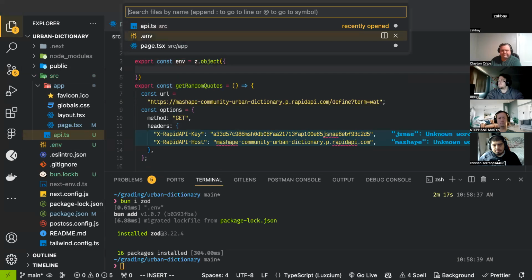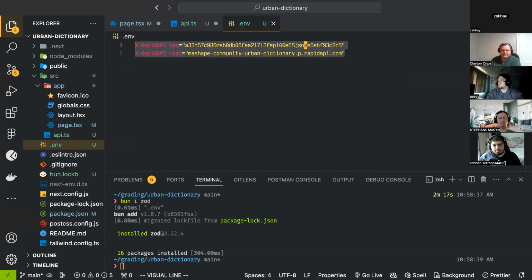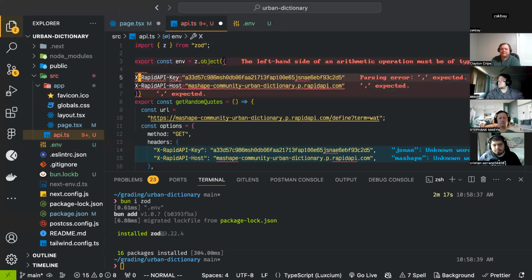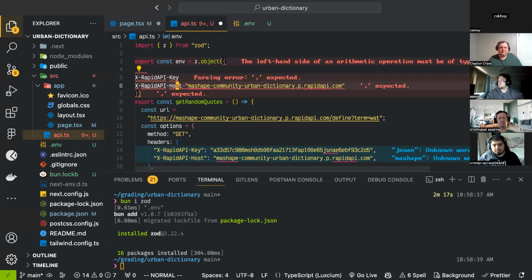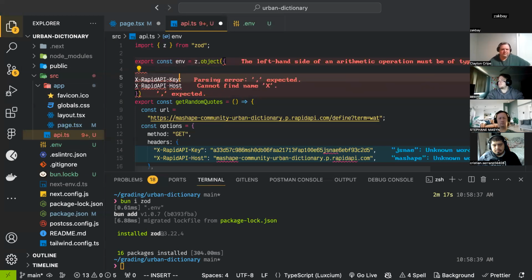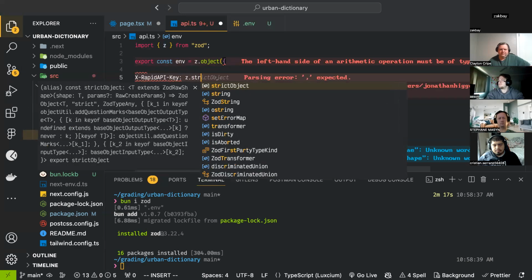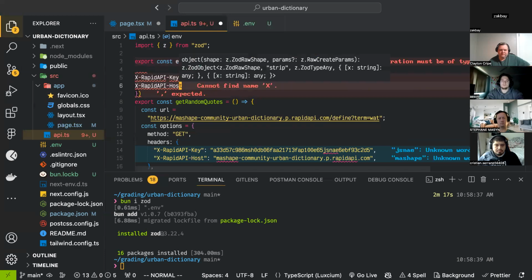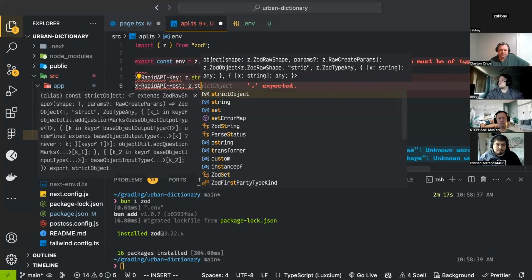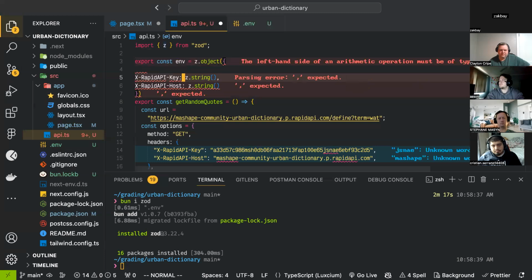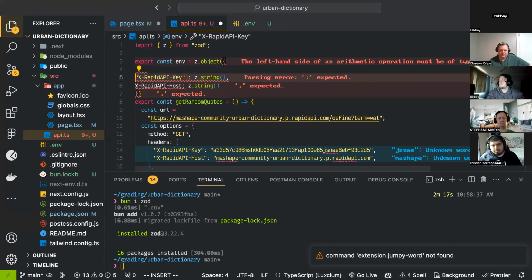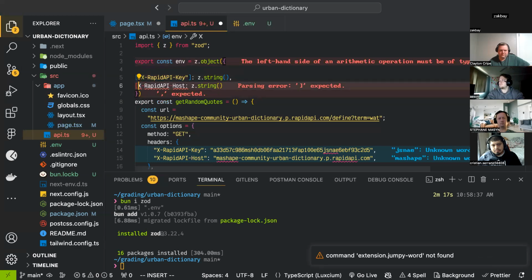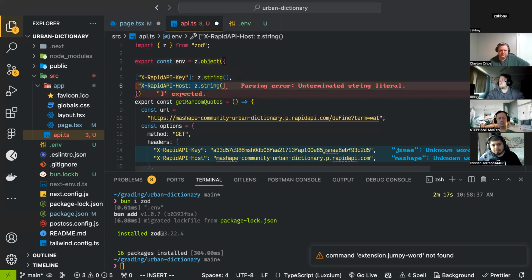So in here now, what I could do is I'll get these API keys, get the key values, and now I'll say that this is a Z dot string, which is just not happy because of the hyphenated names. You just can't do that in JavaScript, so you need something more like this.